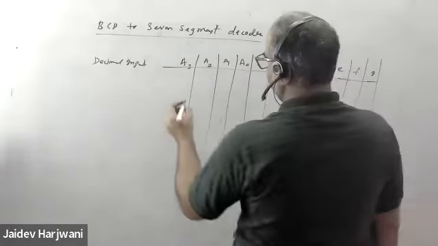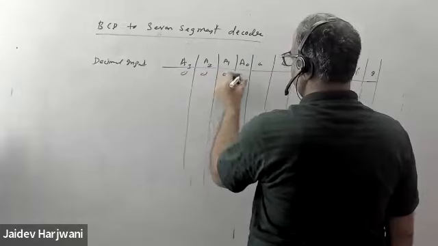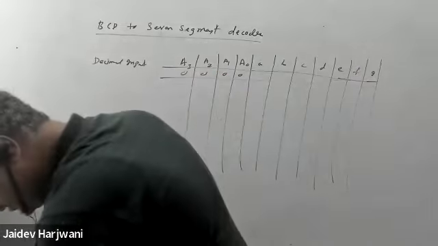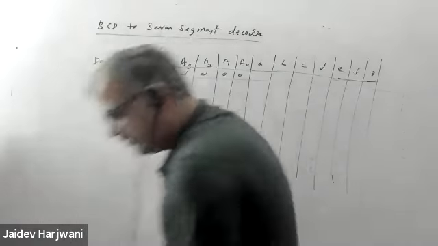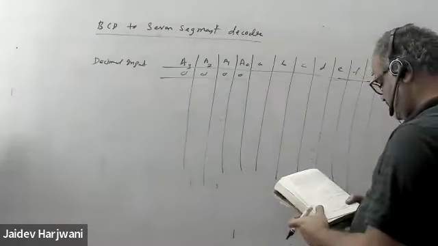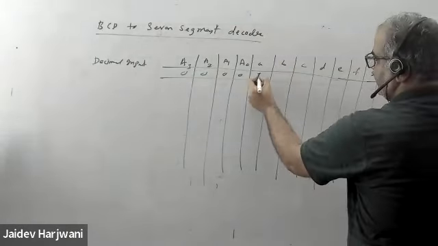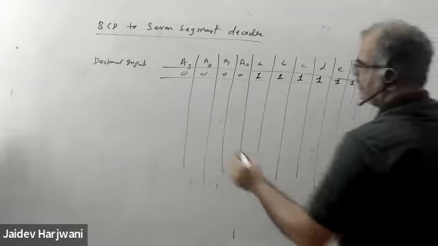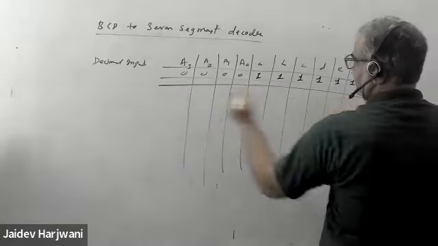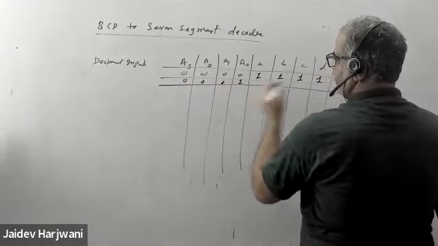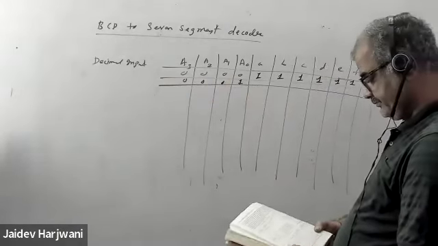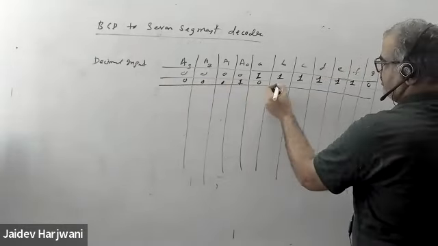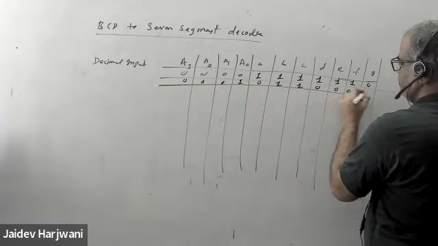Now I want to make 0, 0, 0, 0. You have seen for 0, tell me what should I do. We have seen this should be high, this should be high, this should be high, this should be high, this should be high, and this should be 0. Now for 0, 0, 0, 1, tell me what should be high. B and C. This will be 0, this will be high, this will be high, 0, 0, 0, 0.